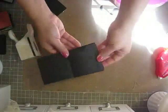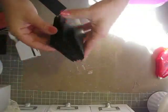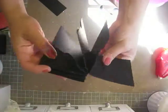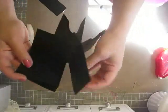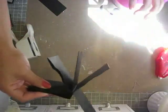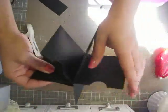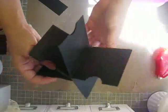Okay, and then the last step that you want to do is cut out, once you're done doing all that zigzag and punching and adhering, you have your pages set, right? So we haven't done this section. We've done these 3 pages so far. So you can see the pages. This one opens at the top, this one's on the side, this is at the top.